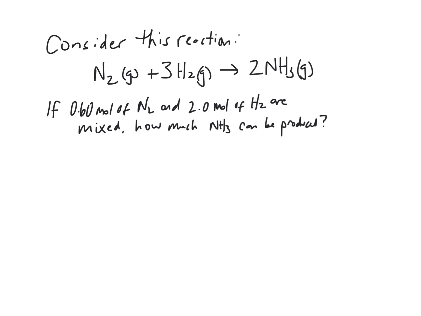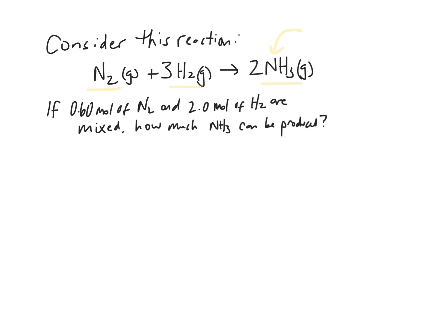Let's look at this example, and it says, consider this reaction. This reaction shows that we have some nitrogen gas and some hydrogen gas combining to form ammonia gas. This is actually a really important historical reaction called the Haber process, which is used to turn nitrogen into a useful form, ammonia, from the regular elemental form of nitrogen, which is in the air all around us. So it turned out to be important, but you don't have to worry about that at this moment. You'll just see it as an example a lot throughout the chemistry course.